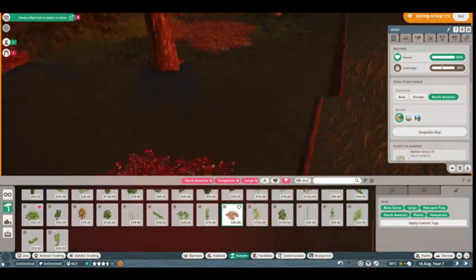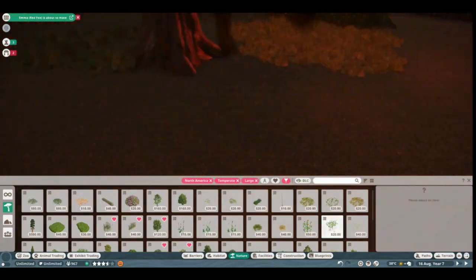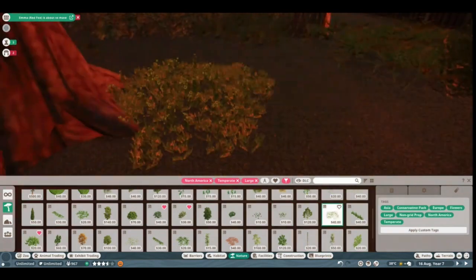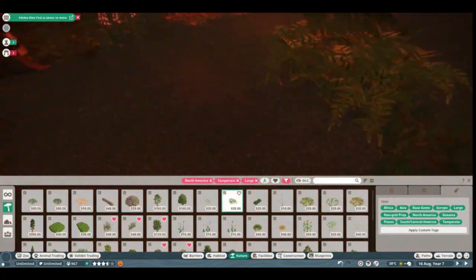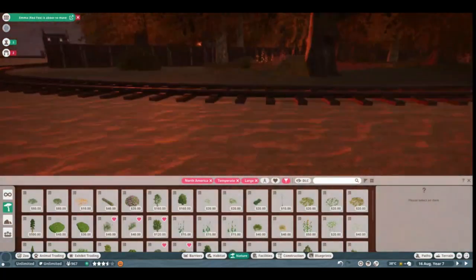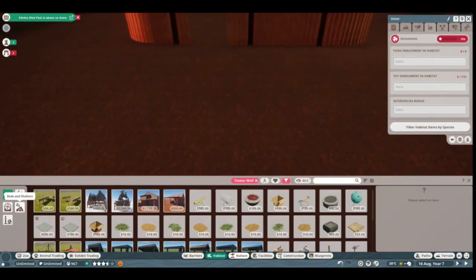So currently we're adding in loads of foliage, not only in the exhibits, but also in between the exhibits and the paths, to make it look a little bit more interesting and not a completely vacant sandy wasteland. Even with the areas that I'm keeping as sand, I do eventually end up adding some sand desert foliage, like some cactus and a bunch of other plants.